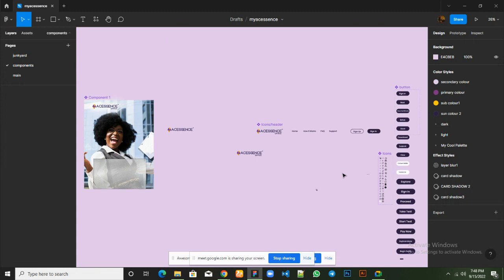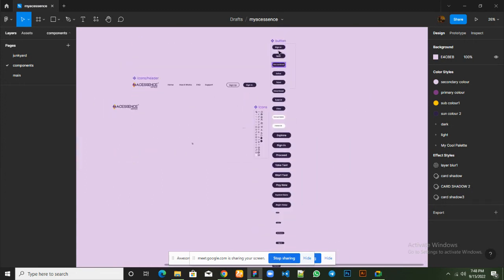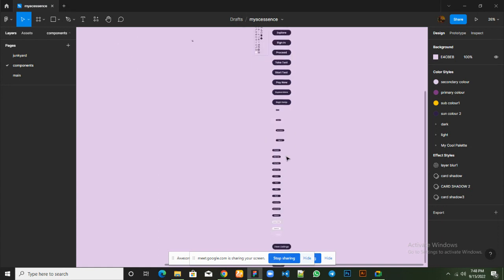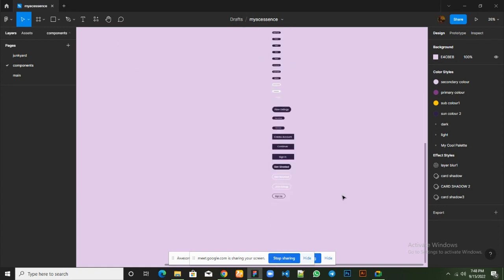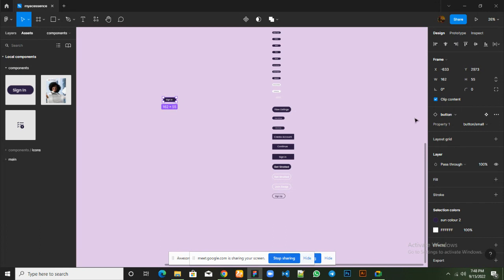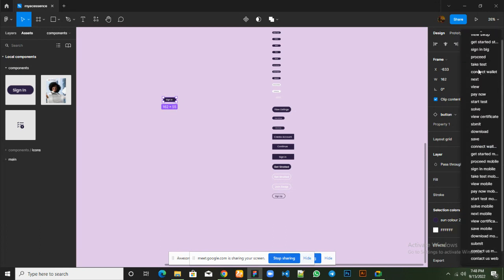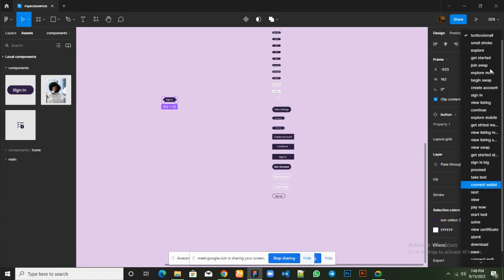Let me show you the component I'm working with for this particular design. You can see I have my buttons component. I have all my buttons created, so all I need to do is click on the one I want from this assets panel. You can see my assets are there. You can see the button. I'll just carry it here, drop it wherever I want, and come to this particular place and see the whole list of icons and buttons I've created. All the list of buttons are here. So I'll teach you how to do that so you don't have to worry yourself.